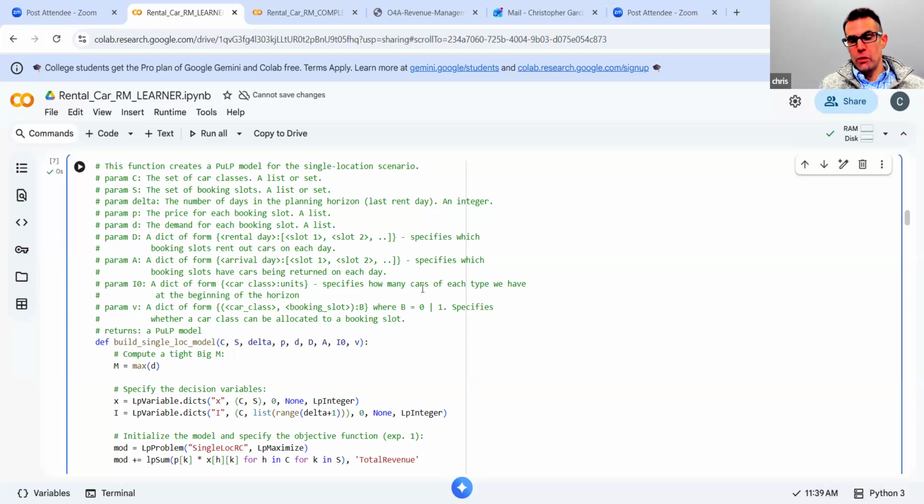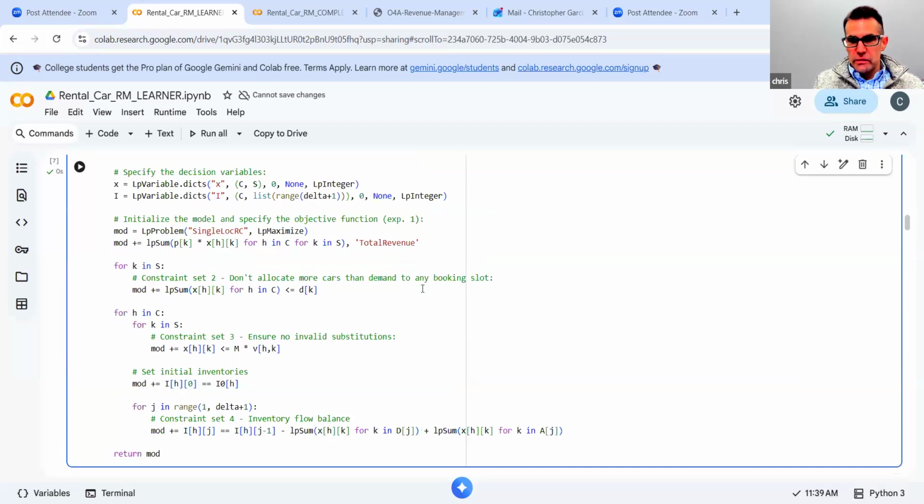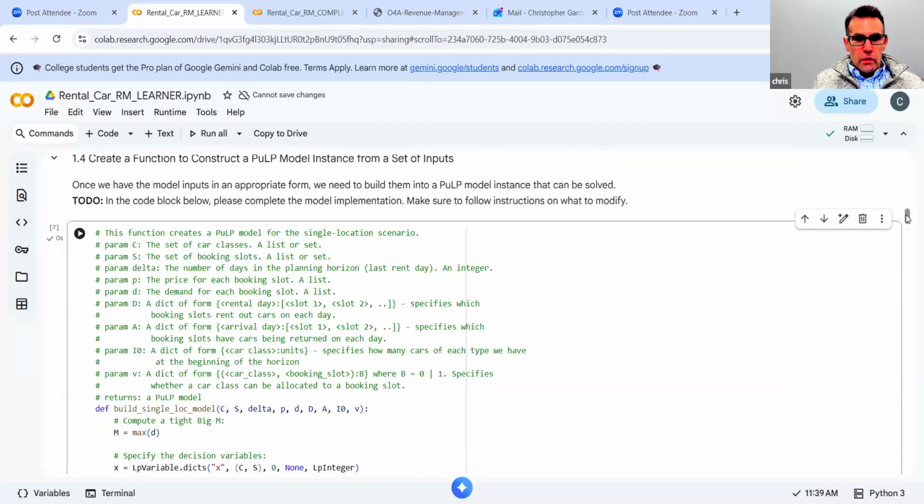And then it works very seamlessly with HiGHS too. If you're not familiar with HiGHS, it's a great solver. It's an open source solver that has performance that really approaches the proprietary solvers. So Pulp allows you to switch those backends very easily here. So what we're going to do here is let me get this just a little bit up here. As we do this, you'll see here that the params, all the inputs to the build single location model function, are the same exact ones that we saw in the paper modeling, and that's intentional. That's just to mirror this so that when we implement, it's relatively straightforward.